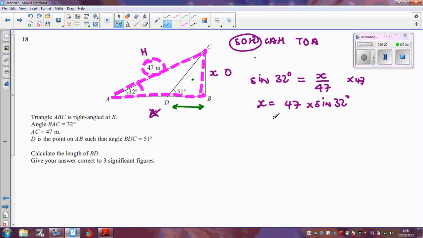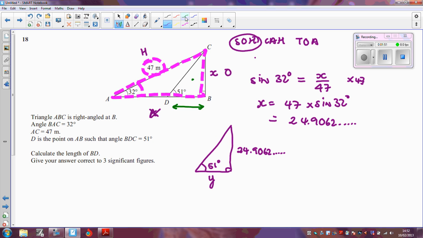And if I work that out on my calculator, it comes out as 24.9062. Don't round that, because we're going to use that in the next part of the calculation. Okay, if I now look at, and I'll just draw it again, the triangle that I'm interested in, we're trying to find the length of DB. Let's call that y. I've now found the height here, which is 24.9062. I'm going to keep that in my memory on my calculator or just on the screen, and I know that this one is 51 degrees.